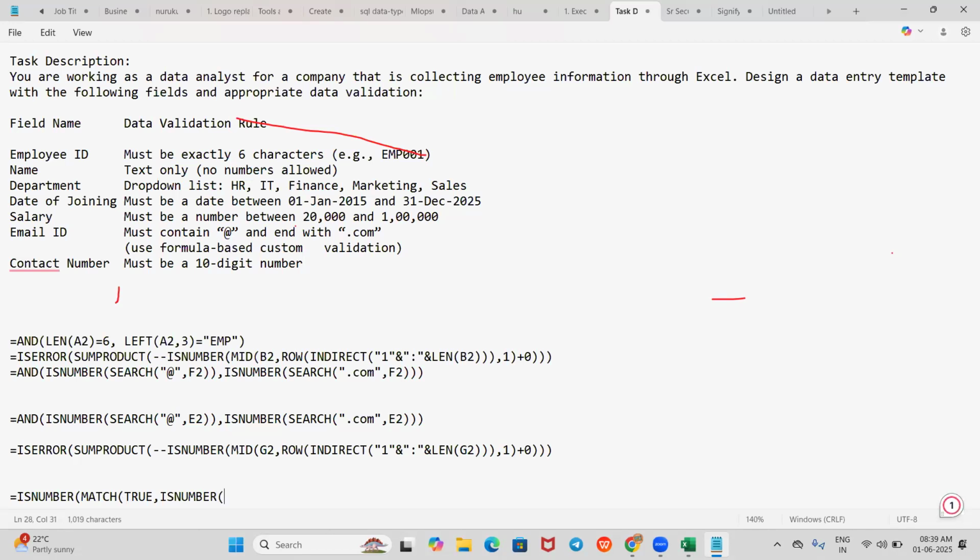ISNUMBER, again MID, G2 is the cell reference, and the ROW of INDIRECT 1 colon, string, ampersand.